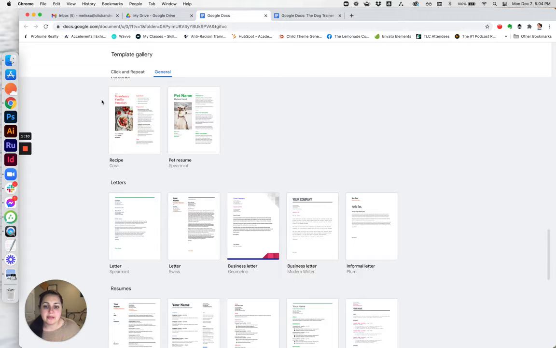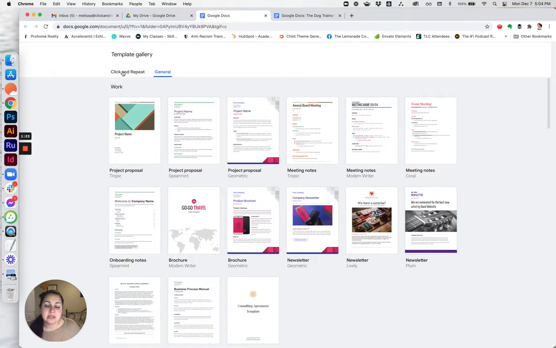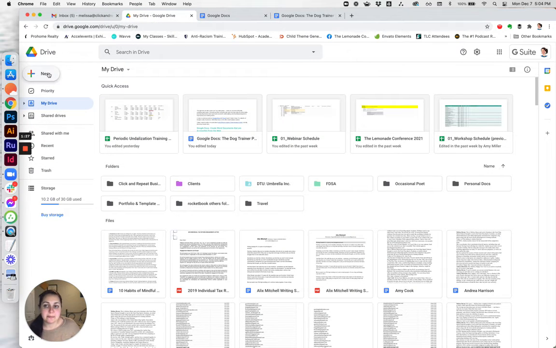You can use any of these that you want and customize them however you need, using the features that we talked about in the last video, where you can select the type of text and update it throughout. However, if you have a paid account, and I'll show you a hack for if you don't, you can also submit templates directly here. So let's go ahead and create something that I might use, for example, if I was going to do client handouts. So I'm going to go New.